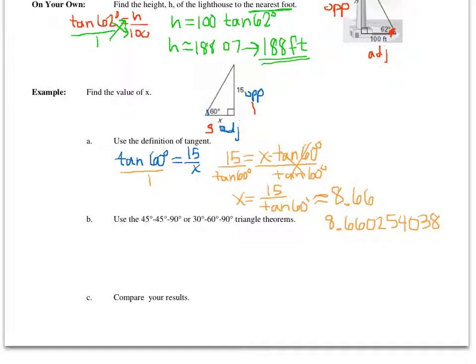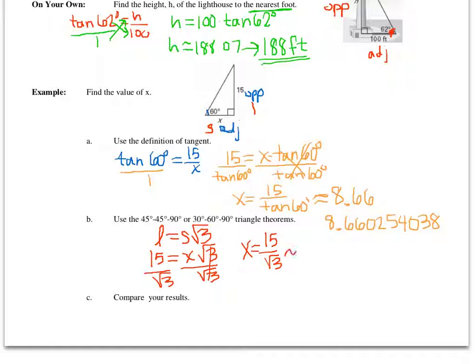Now, relating my shortest and my longest side, I can say my longest leg equals my shortest leg times the square root of 3. And then I'm just going to plug my values in that are on the picture up above. My longest leg is 15. My shortest leg is x, so 15 equals x times the square root of 3. If I divide both sides by the square root of 3 to get my x alone, I find that x equals 15 divided by the square root of 3. Now I want this in decimal form so I can compare them. So I'm not going to get my radical out of the bottom there. I'm just going to put 15 divided by the square root of 3 in my calculator.